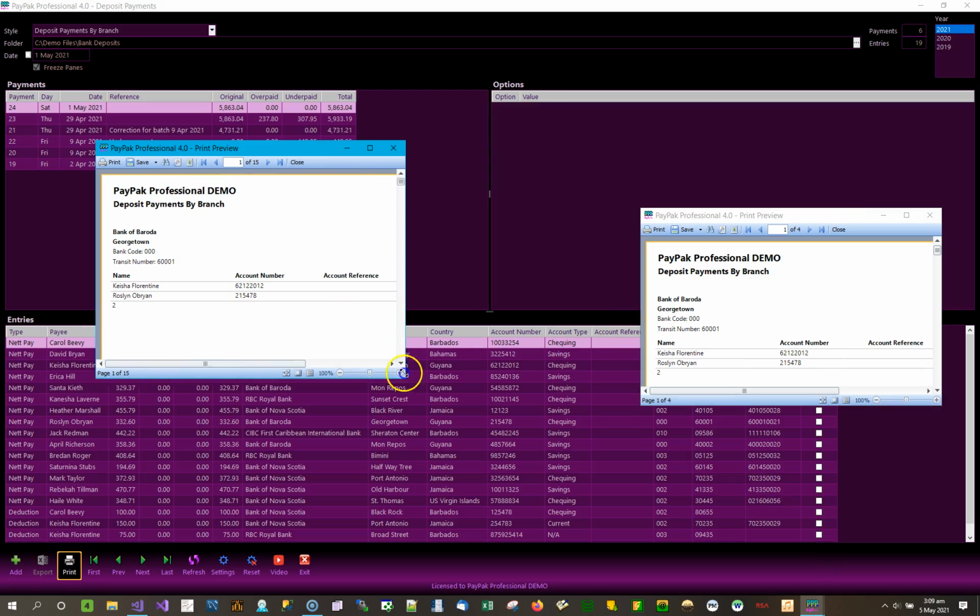You may be sending also to an institution, because the deposit payments can send money. No, it's not just for banks for net pay. It could be for, say, a credit union or an insurance company, or whatever the case may be.